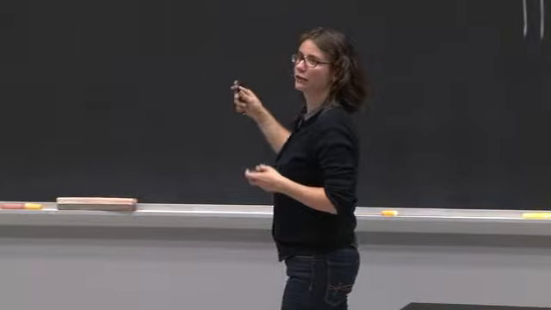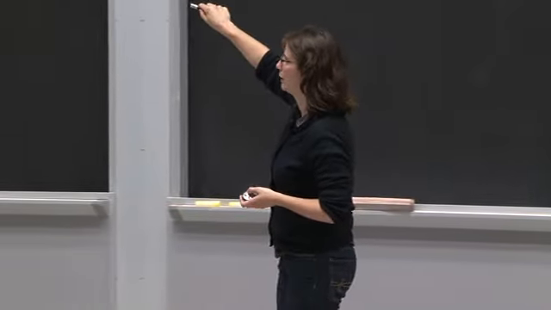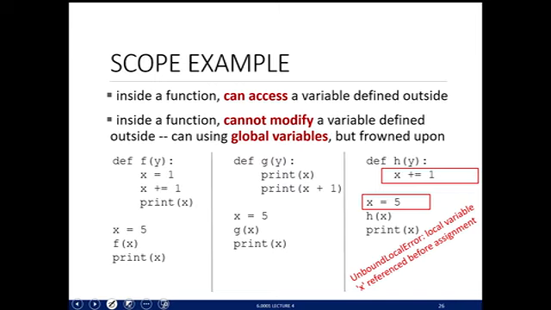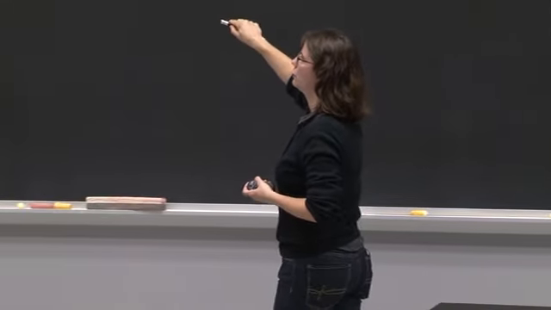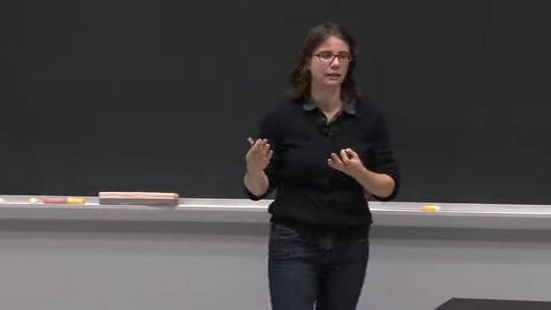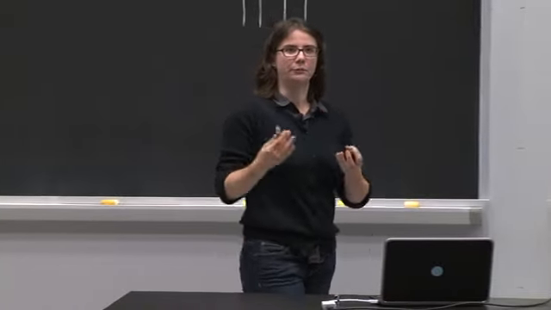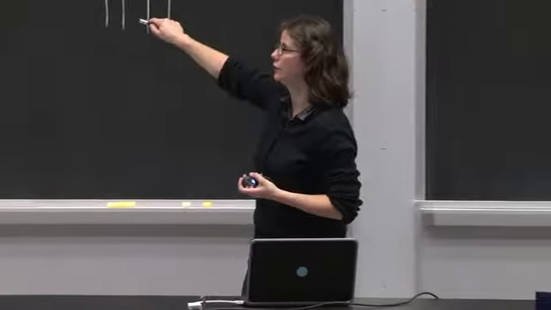This last example here is actually not allowed in Python, similar to this one, except that I'm trying to increment a value of x, but then I'm also trying to reassign it to the same value of x. The problem with that is I never actually initialized x inside h. So if inside h I said x is equal to 1, and then I did x plus equals 1, then it would be this example here, f of y. But I didn't do that. I just tried to access x and then increment it, and then try to reassign it. And that's actually not allowed in Python.